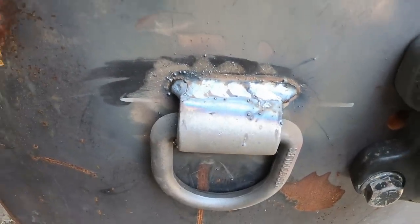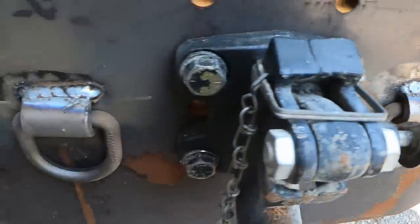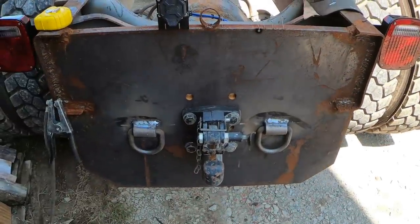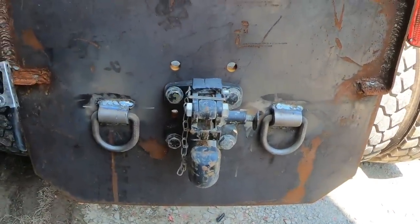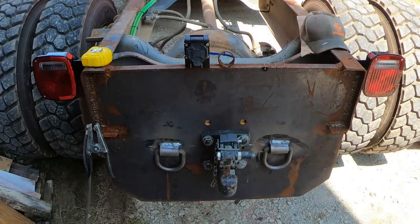There's our D-rings all welded on. Pretty happy with that. The last truck, I didn't even measure them. I just kind of eyeballed them, slapped them on there. So my OCD's at ease a lot better today because I measured them and actually laid them out right. So moving on.